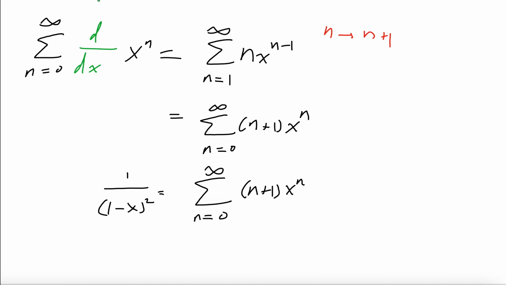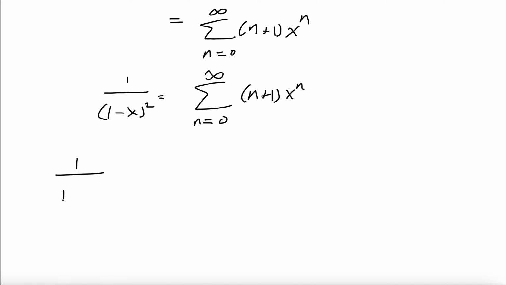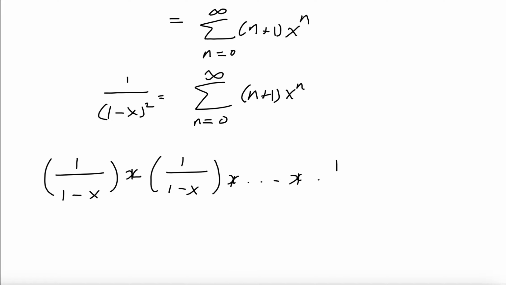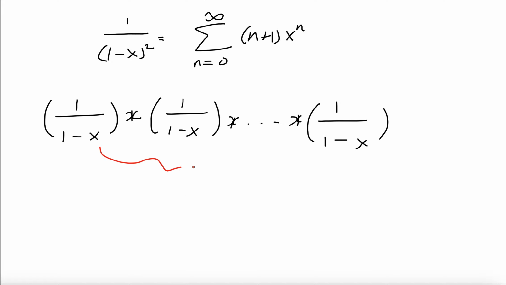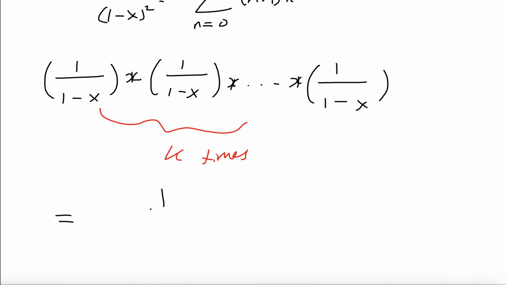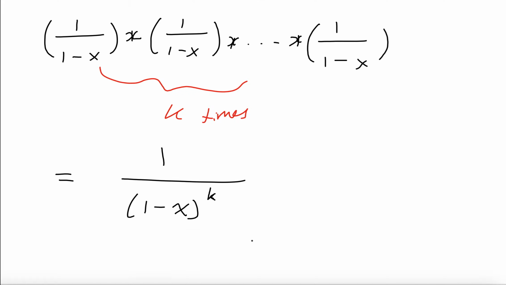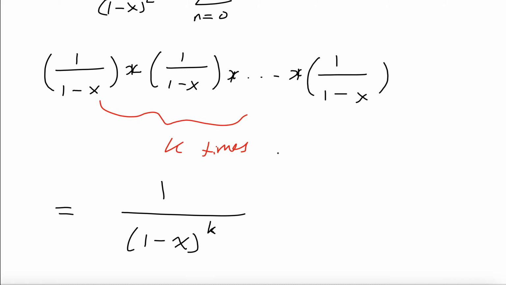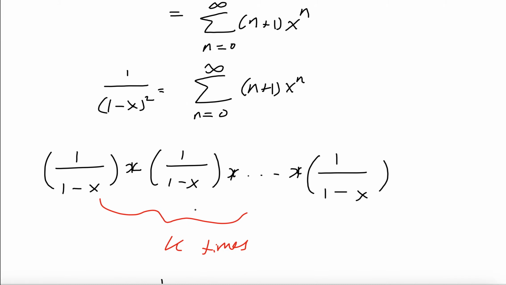Now, what if we were to convolve 1 over 1 minus x, or hit it with itself a multiple number of times? So 1 over 1 minus x star, 1 over 1 minus x star, on and on and on, until we get the final 1 over 1 minus x starred. All right, so if we convolve it with itself, let's say k times, then we should, in theory, get the result short form to be 1 over 1 minus x to the kth power. What generating function might this form have? And you might understand that to compute this with convolutions is itself a convoluted computation to make, pun intended.